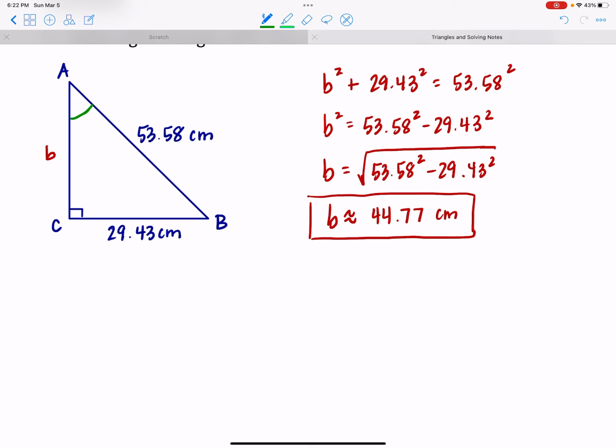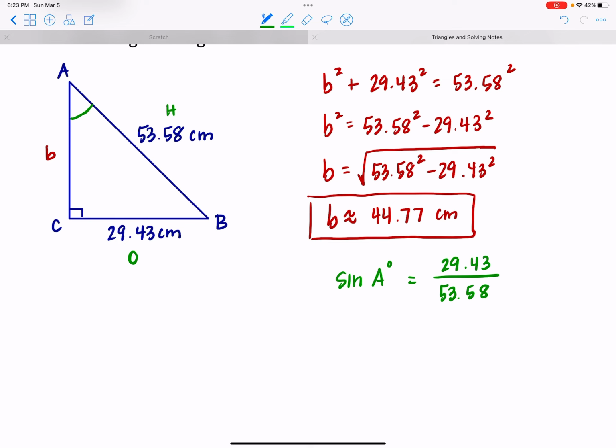So if I was going to solve for angle A, then I would probably use the side that is opposite and the side that's the hypotenuse here, not side b because I've already rounded that one. If I have the side that is opposite of that angle and the hypotenuse of this triangle, then I can use the sine to solve for A. I can say that the sine of angle A that I'm looking for, which will be in degrees, right? We have a 90-degree angle already in there. The sine of angle A is going to be equal to a ratio of that opposite side, 29.43, over the hypotenuse, 53.58.